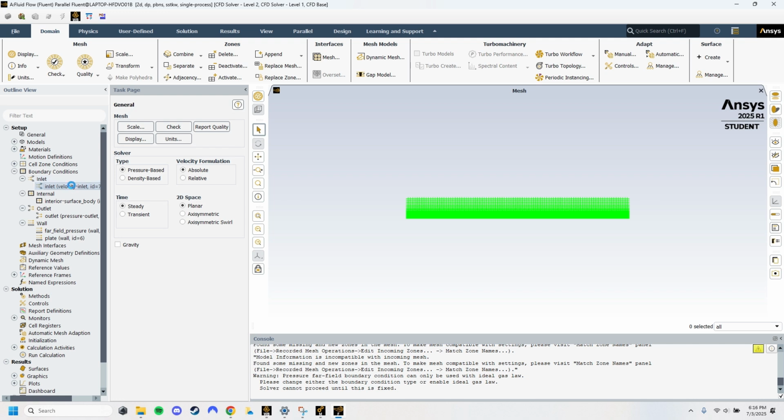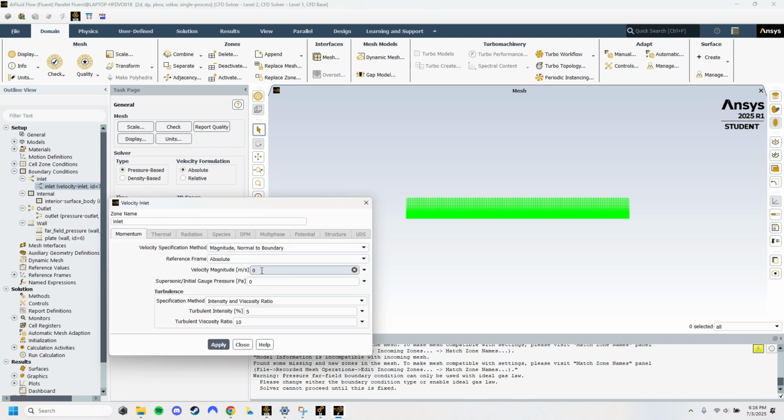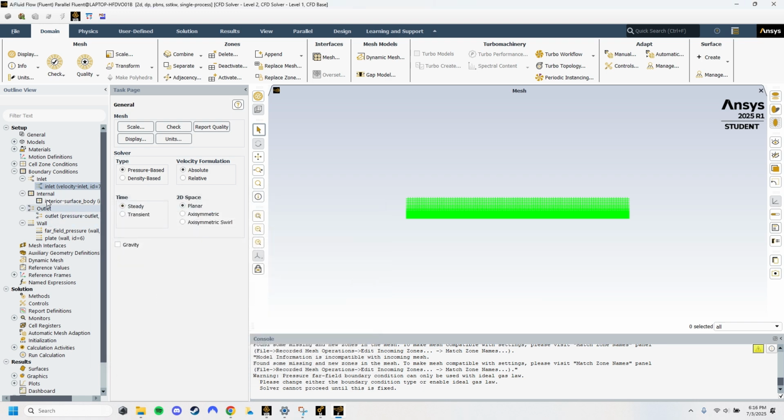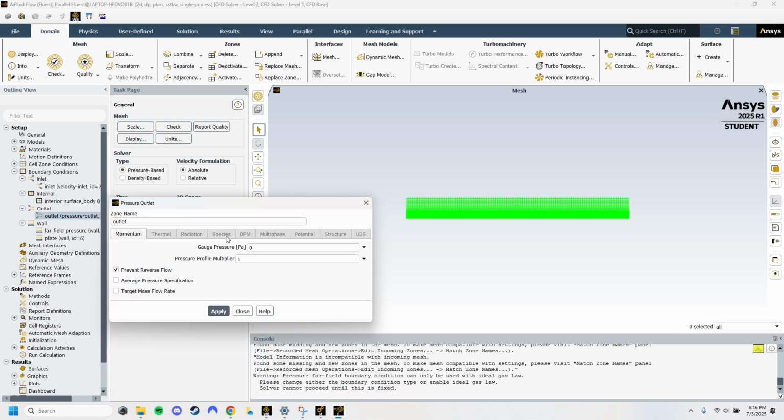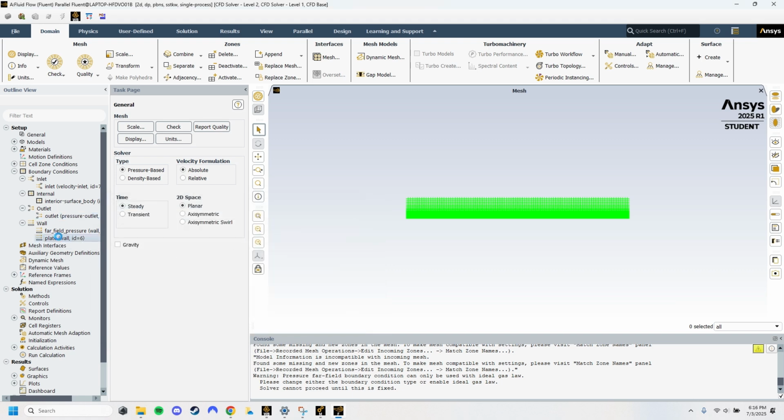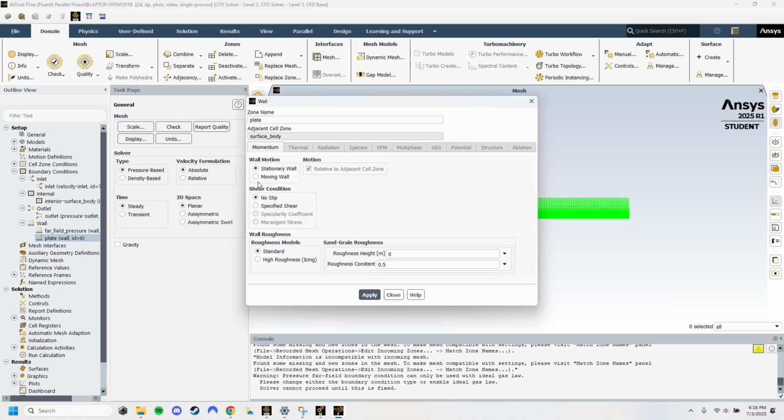For the inlet, we will ensure that there is a velocity magnitude of 2 meters per second. For the outlet, we will ensure that reverse flow is prevented. Plate, stationary, no slip.